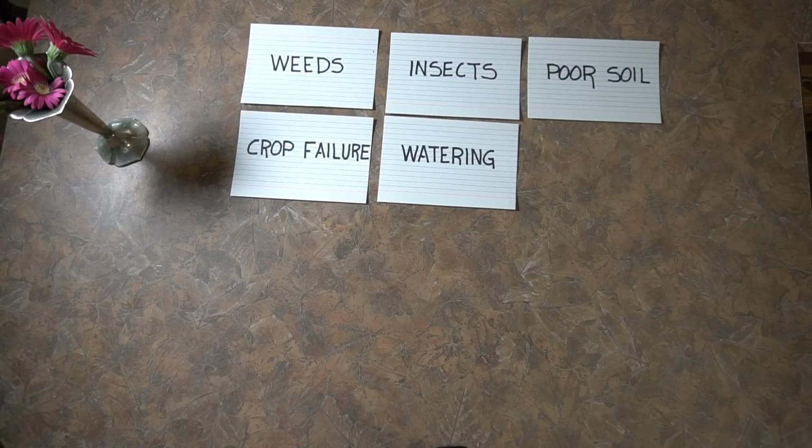And especially when talking about watering in the mornings, if you've got containers, you want to water them every morning, no matter if it rains or not. If it did rain, it's not going to be enough for that container. So go out there and water it again, even if it rains. And I got a few videos that I can put up about watering, since we have so many problems with them. So take a look at these videos.